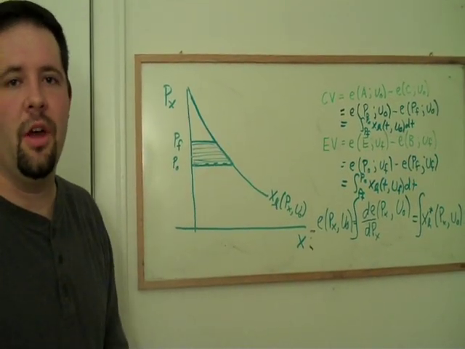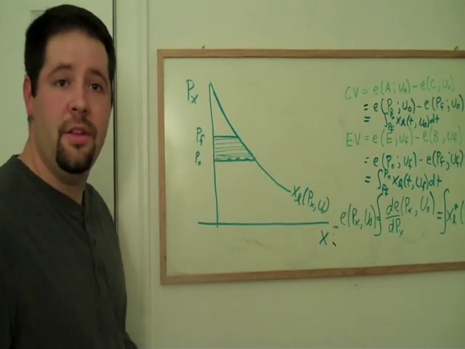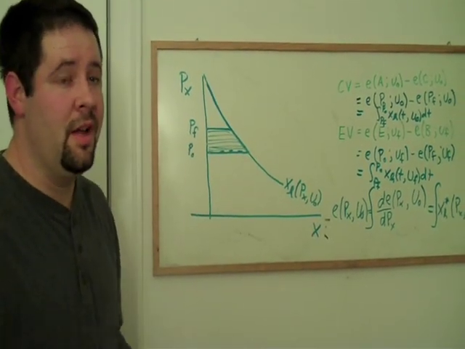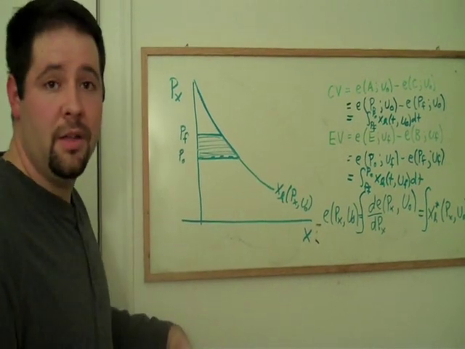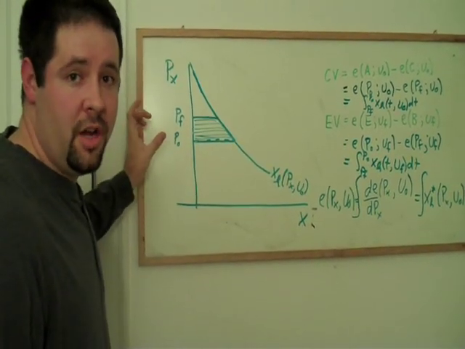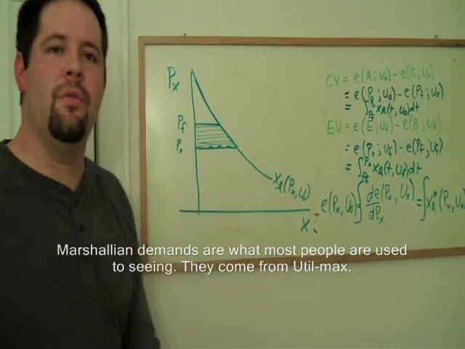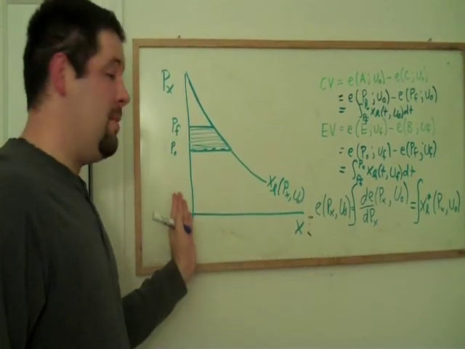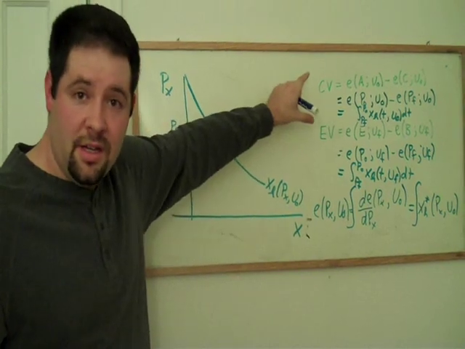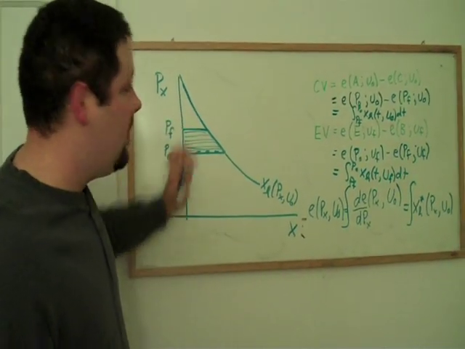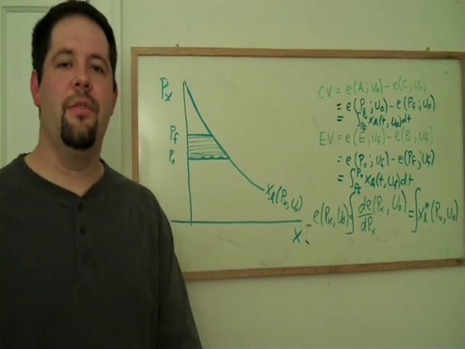Because this is related to something that we call consumer surplus. Now the difference between changes in compensating variation or equivalent variation to a change in consumer surplus has to do with which demand curve we integrate under. Now we're integrating under the Hicksian demand curve. Consumer surplus, changing consumer surplus, is the corresponding change in the welfare that we would see under our Marshallian demand curve. And so now you kind of have a relationship between Hicksian demand curves, Marshallian demand curves, compensating variation, equivalent variation. Those are both with your Hicksian demand curve. There are areas underneath a Hicksian demand curve. And consumer surplus is an area underneath a Marshallian demand curve.